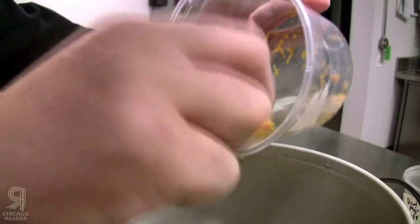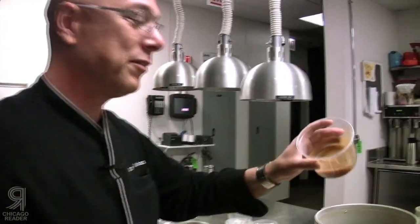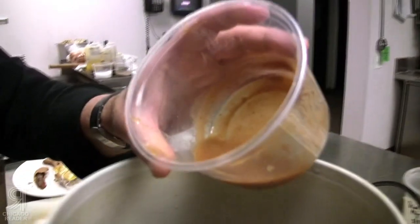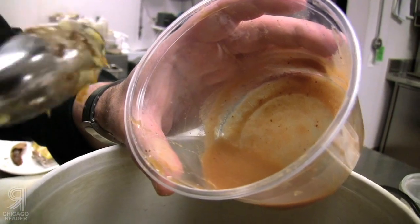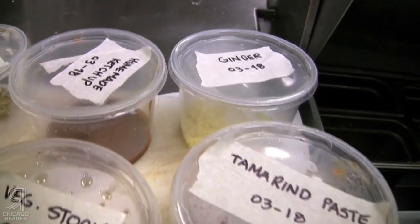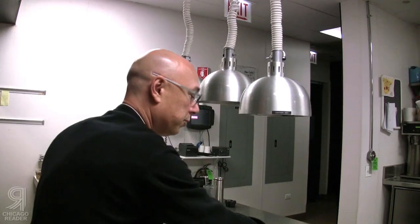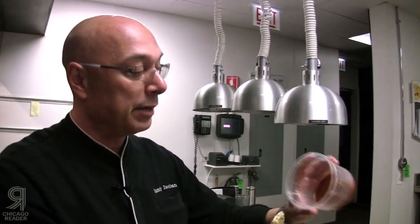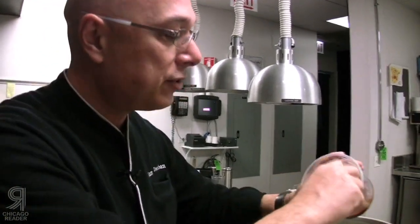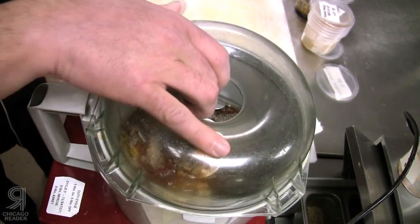We've got a little bit of orange zest in there, obviously a little bit of tamarind paste, and in order to get it to a point where I can make it pourable, I added just a touch of vegetable stock and whisked it together. Oddly enough, tamarind is an ingredient in Worcestershire sauce, and we actually use a little bit of Worcestershire in making our house-made ketchup. So we're going to add a little bit of that. Everything's in there.